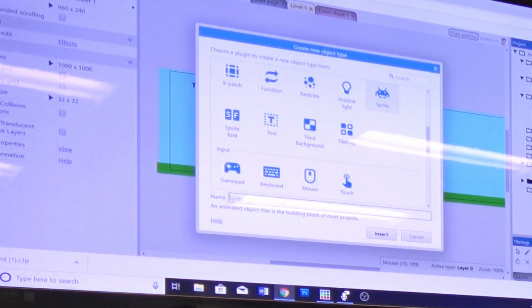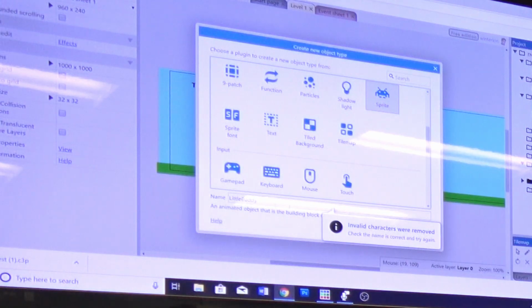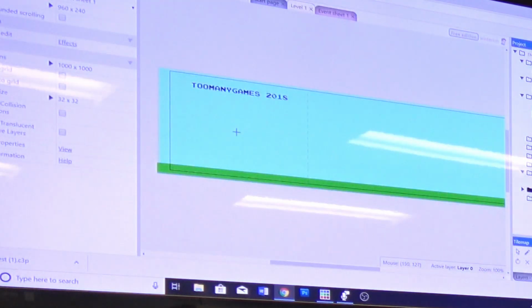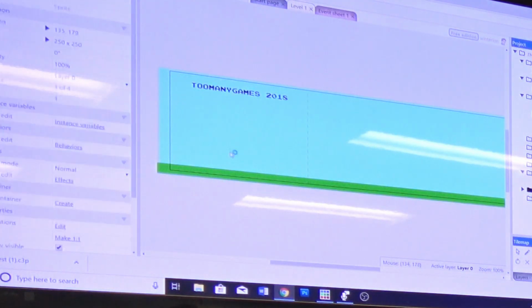All right, our hero needs a name. Names. Little Buddy. Little Buddy. Purple guy. Little Buddy it is. I was going to say purple. That's Five Nights at Freddy's. Oh, you'll notice it removed the space in the name Little Buddy because it needs to be one contiguous thing, so Little Buddy it is. It's a family name.